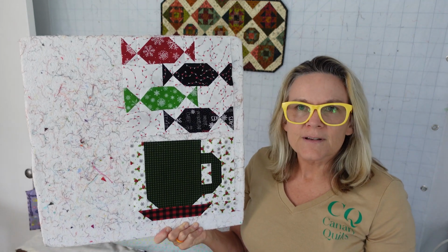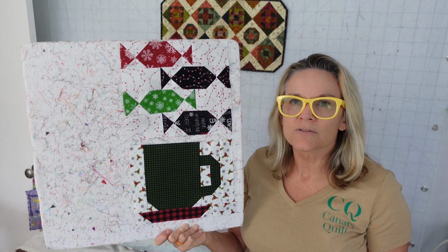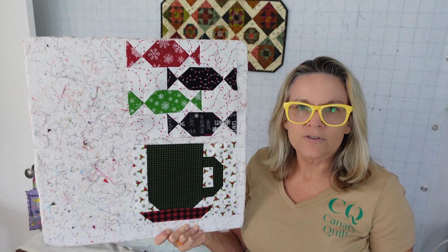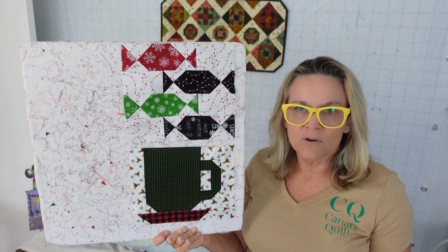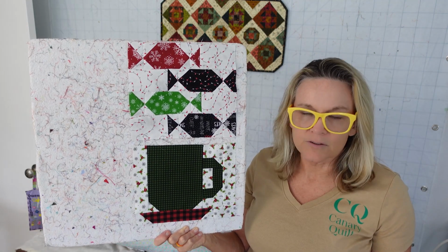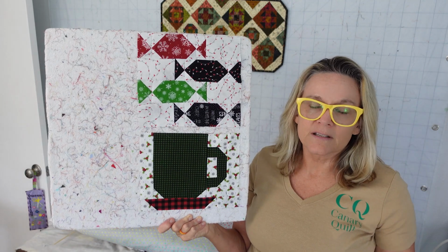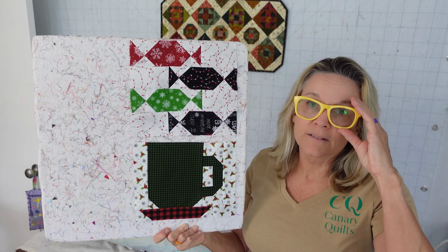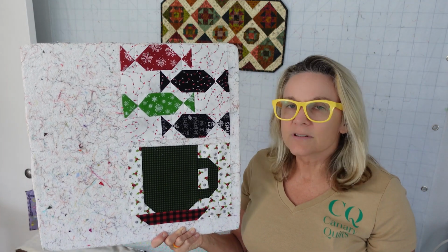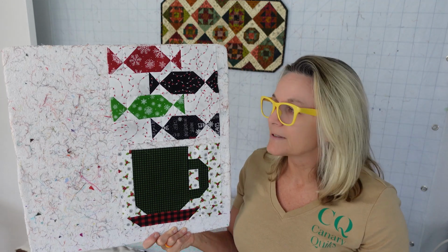But yeah, this is a free pattern put out by Fat Quarter Shop. They're doing a mystery quilt along called Christmas Time. And you can go over and grab the pattern, use your own fabric like I am, or they have a fabric kit that is, I think it's called Christmas Time by Fig Quilts. And yeah, the fabric kit you can grab and you can do the whole quilt in the same fabrics like they're doing it. But I'm just using my fabrics because like everybody else I have a ton of Christmas fabrics.